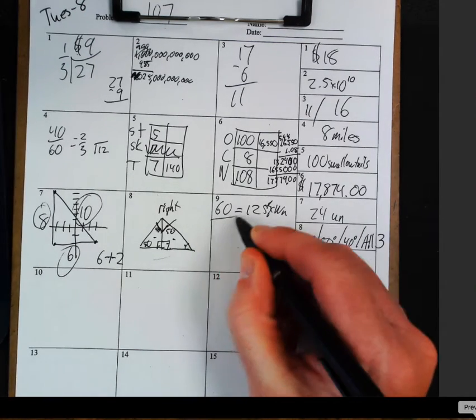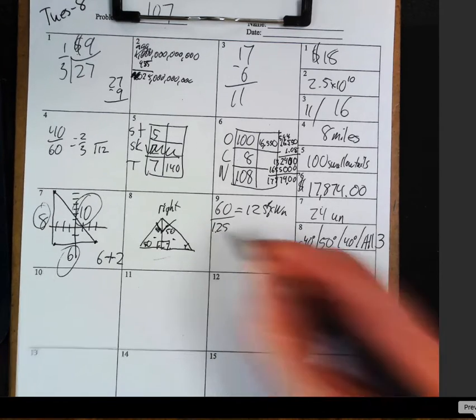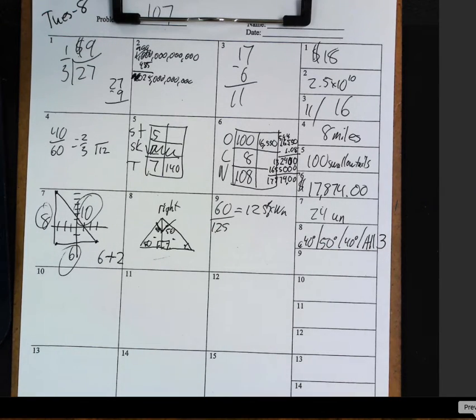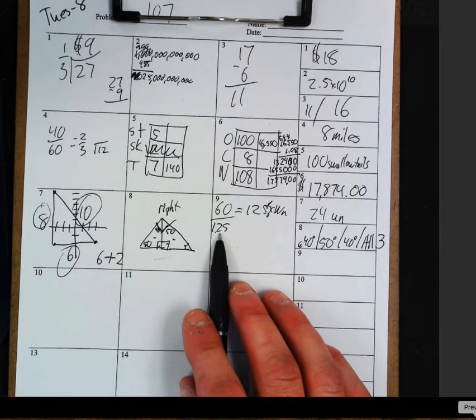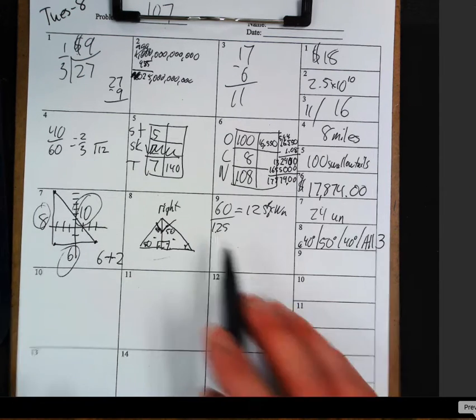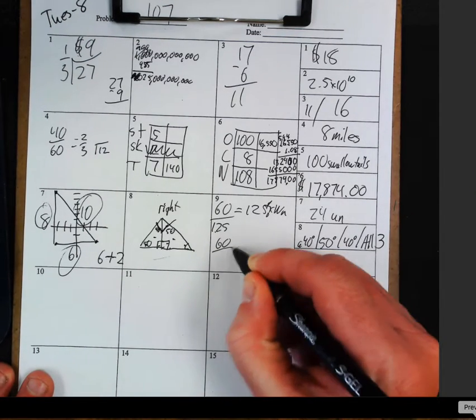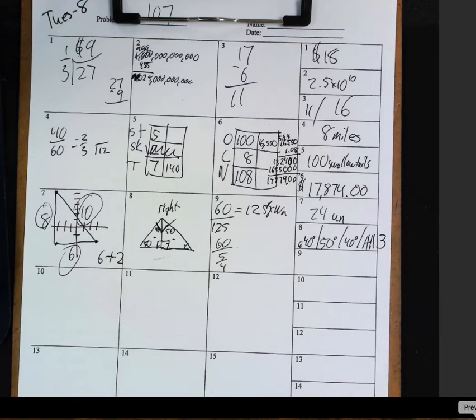Divided by 125%. Some of us would switch that to a decimal. Some of us might switch that to an improper fraction. It doesn't matter to me. I'm going to go improper on us. I know 25% is 1/4, so 1 1/4 is 5/4. So it looks like this. 60 divided by 5/4. Oh, that really bothers us, doesn't it?